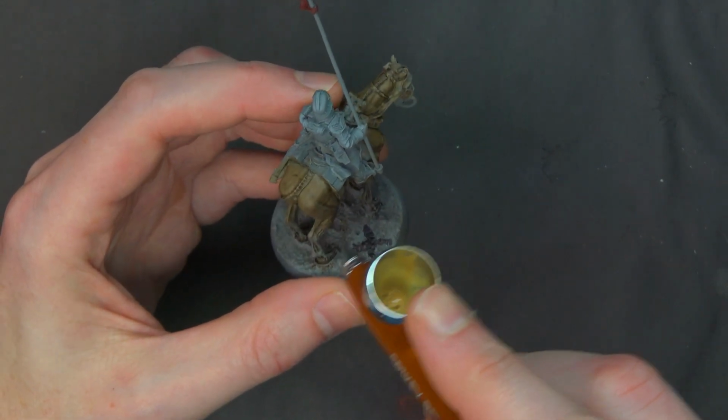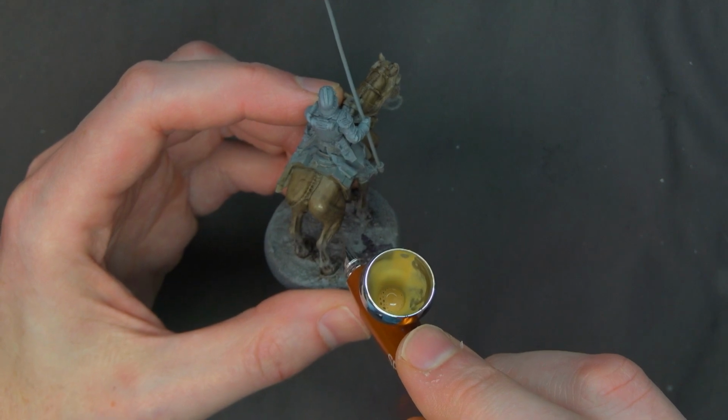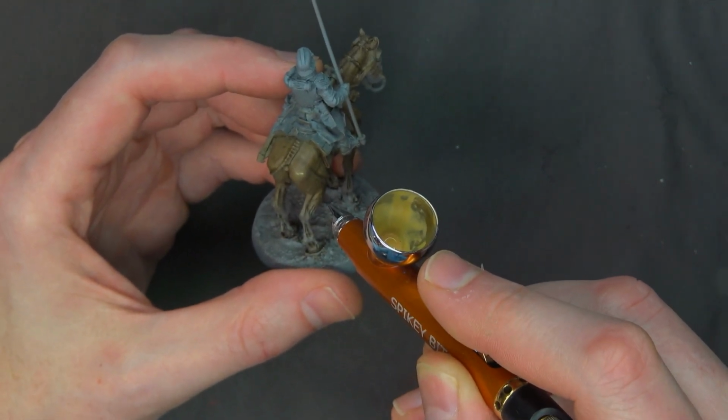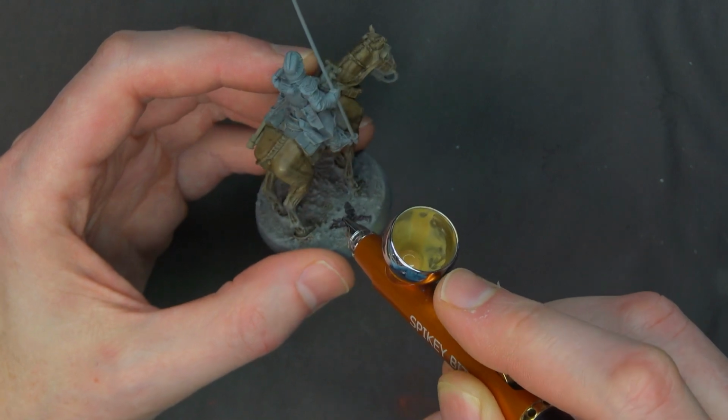We're just gonna get in here really tight and just focus on the areas that should be lighter, like the top of the thigh right here, and just gently squeezing back on the trigger. I'm pulling the trigger back. This is a dual action airbrush. I'm pulling the trigger back, and then I'm pushing down exactly where I want the pressure to be. That's one of the keys to airbrushing.